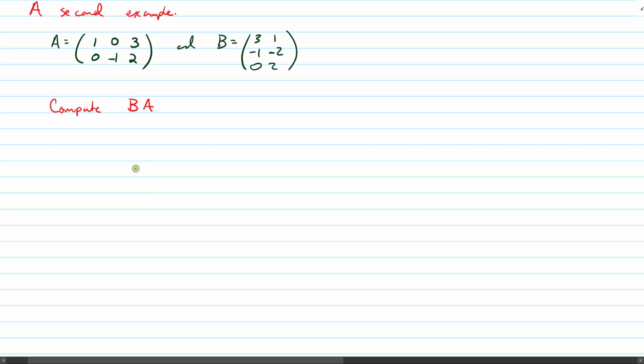One way we could do this is if we took our matrix B, and give yourself some room up above here. I'm going to put matrix B here, so we've got 3, 1, minus 2, 0, and 2. So that was our matrix B. Then we're going to multiply this to our matrix A. Just to help with the bookkeeping, I'm going to put matrix A up above it. The reason someone might want to do this, even though it takes up more room and is a little bit clunky, is it helps them keep track of the rows and columns of the product matrix.